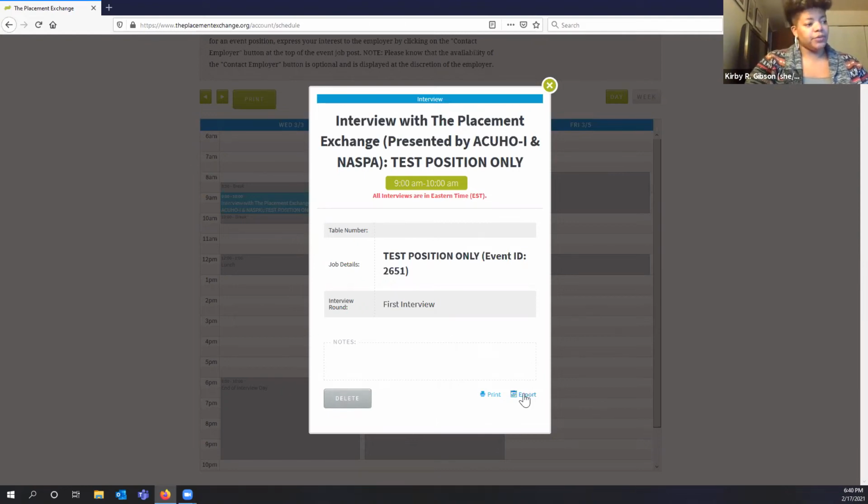And then as I mentioned before, you can use the export option to export to any sort of third-party platform that you would want to use. There's also this delete button here. I'm gonna pause on that before I go into a little bit more detail about it. But be cautious if you delete this, because again, you can't add interviews to your calendar, only employers can. And so be cautious if you were to press that, but I'll come back to it in a little bit.